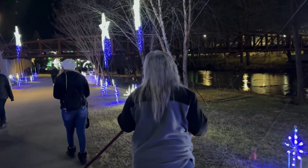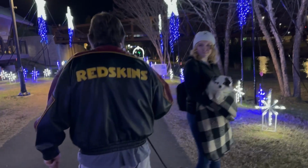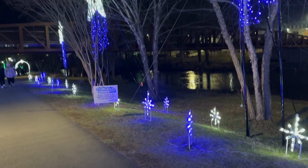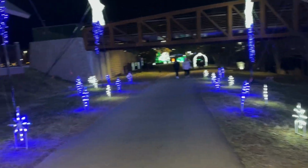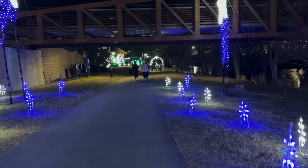But overall, I thought the island was okay. I don't necessarily think it's one of those must-see places when you visit Pigeon Forge. It's an outdoor shopping plaza with a couple of attractions that are there. So you can get that, I guess, at any place. I think the beauty in Pigeon Forge or Gatlinburg in general is more so a lot of the mom and pop stores that are there, not really the big chains. I kind of don't like when chains come into an area and they sort of take over. I like the smaller mom and pop areas. I don't know, that's just me personally.